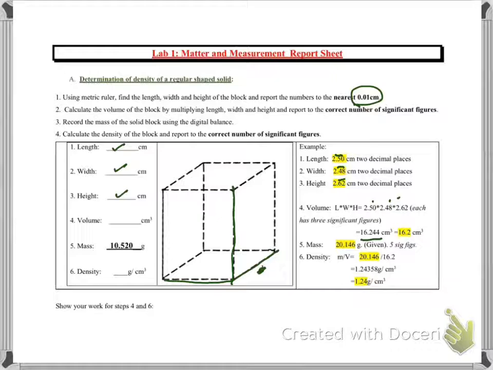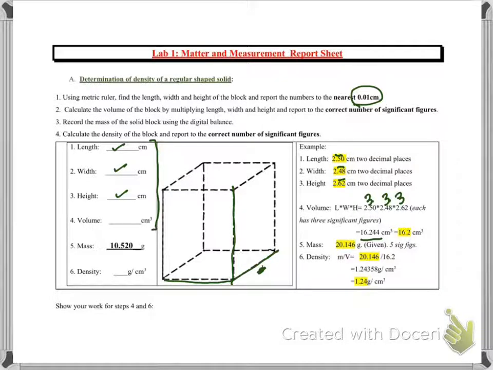But then we have to see how many significant figures I should put in my answer. So this has 3 significant figures, this has 3, and this has 3. And we are multiplying them. We go by the fewer, but they all have the same. So your answer should have 3 significant figures. So it will be 16.2. The number next to 2 is 4, which is less than 5. That's why we are not incrementing 1.